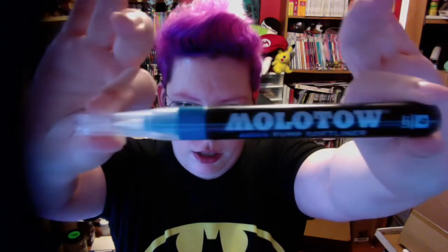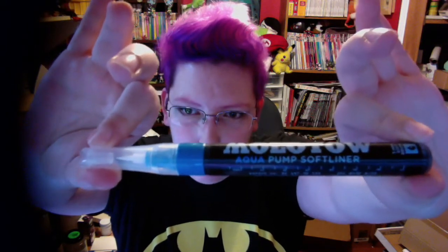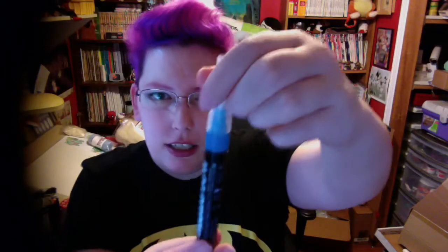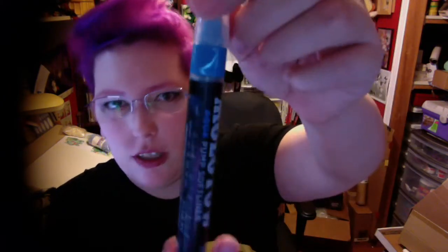And there we go. Now, this is one I was looking forward to show you guys. The MOLOTOW Aqua Pump Softliner. I am reading this directly off the screen. Look at this. It has a semi-transparent barrel over here that you can see how much ink you have left. And bad enough, I already have tiny hands. This pen is huge!